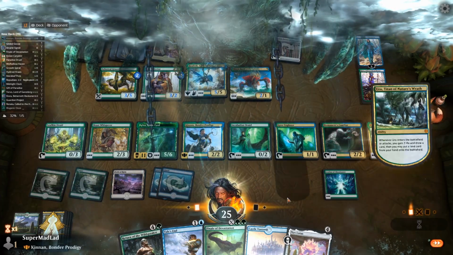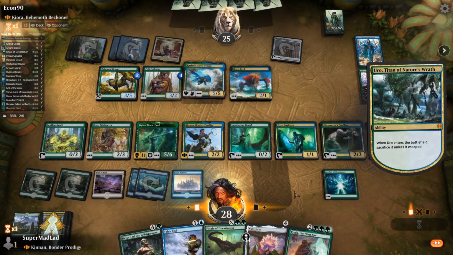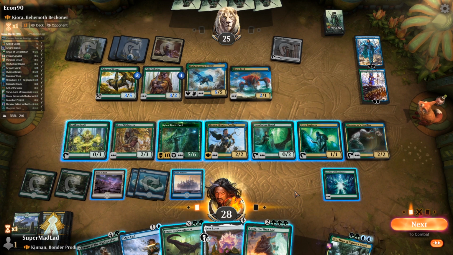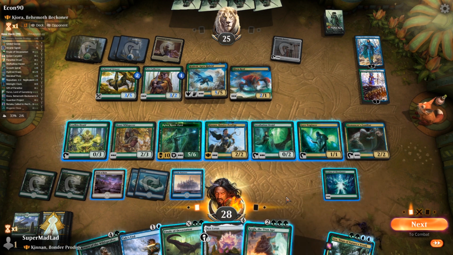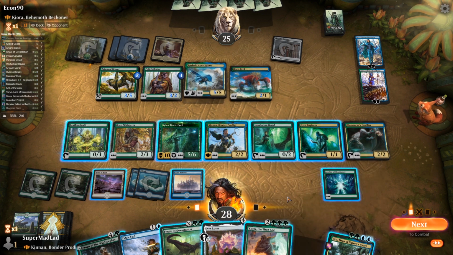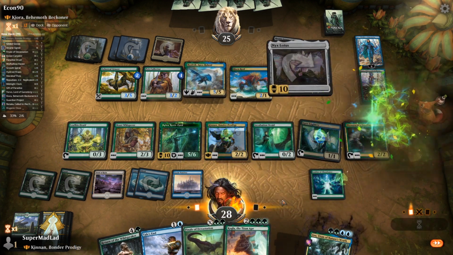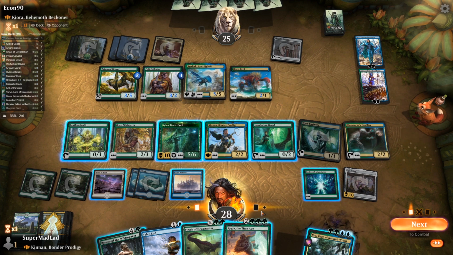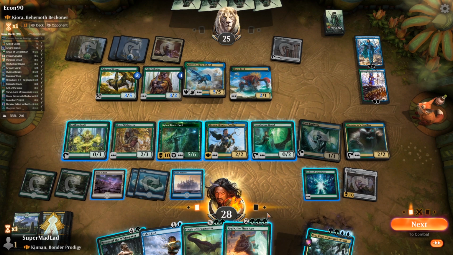Nyx Lotus seems good. Get a Castle Vantress into play. Could play Kogla and fight a creature. Nah, I'm just gonna go Nyx Lotus. Oh, and I can go Kogla? Good lord. Alright, well, I guess I'm gonna do it all.